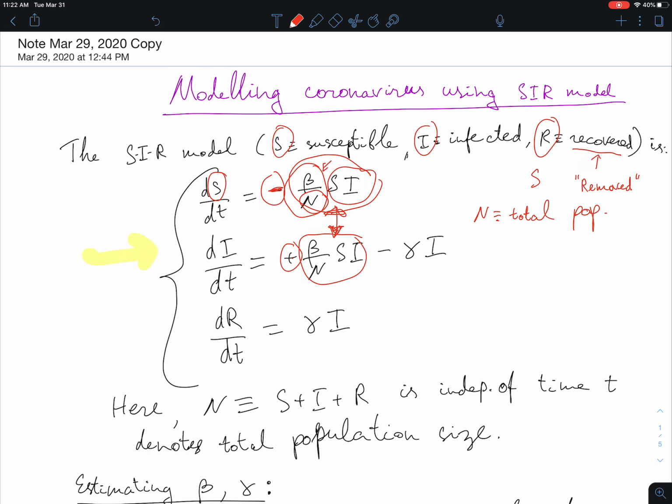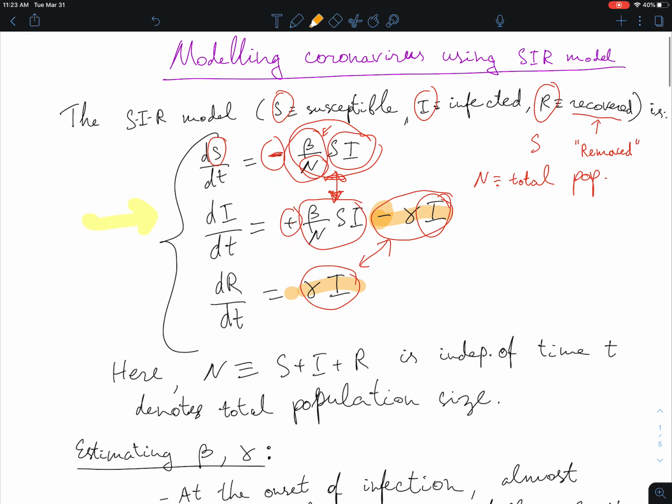On the other hand, the infected individuals eventually become removed from the system, either by recovering from the disease or by dying. And it happens at some rate that is proportional to the number of infected individuals. And again, the same story: they go into the recovered class. So this term is exactly the same as this one with the difference of the sign. So that's the model, a very simple model.